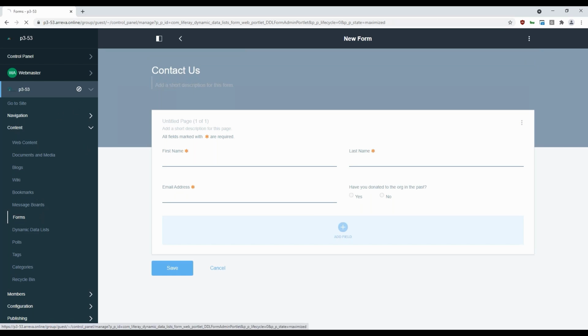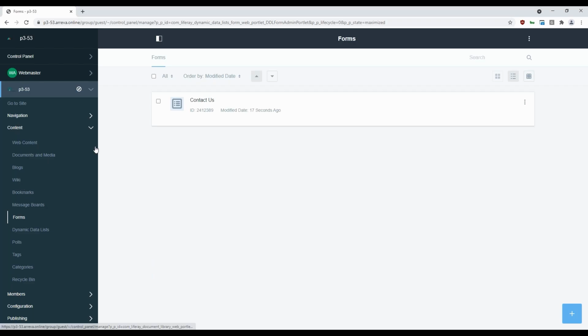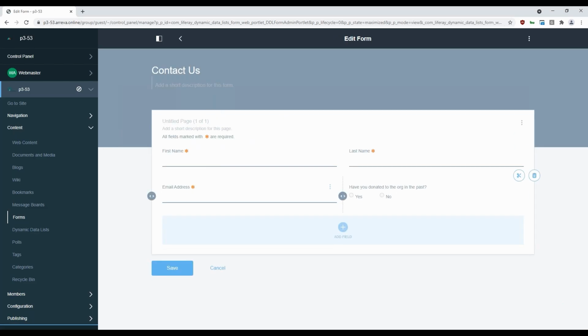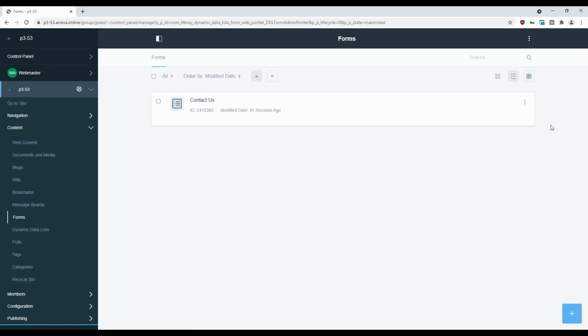So on the left-hand side, you're just going to click forms again. And here you will see all of the forms you set up. So if you have a contact us form and another form, great, they will be listed here in a nice simple sequential order. On this page, if we want to go back in and edit the contact us form, we just click it and we are right back in the form. If we make changes here, it's going to make changes on the form when we place it on a web page itself.